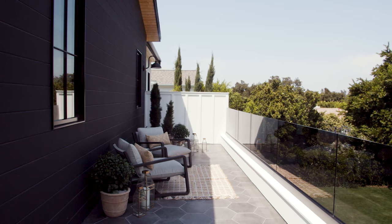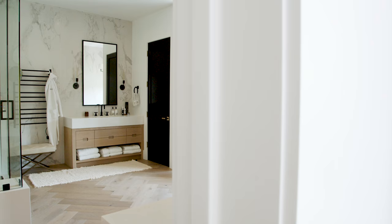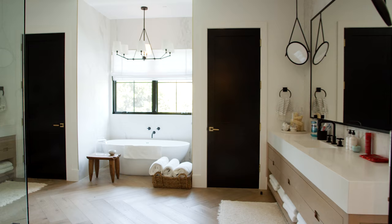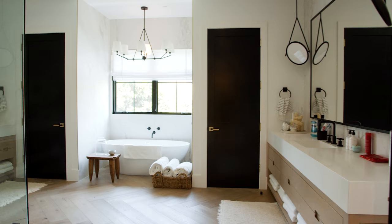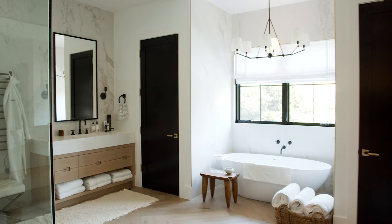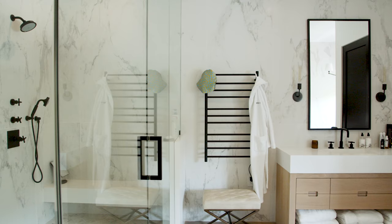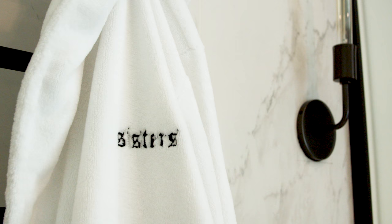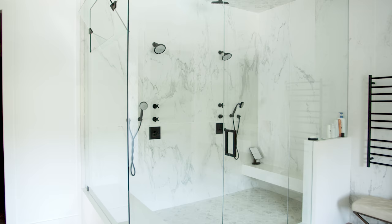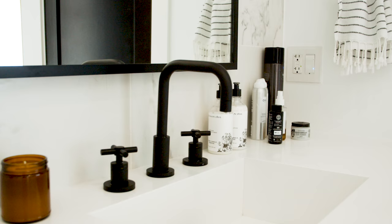Off the main suite is the beautiful ensuite. It's a really nice big space, designed as his and hers with two separate vanities on either side, a water closet on either side, and a bathtub anchoring the space. We changed all the lighting and got rid of one of the smaller vanities to open it up. The wood on the vanities warms up the space because there is a lot of white, and the black lighting adds a little contrast, creating a very modern vibe that totally works for his style.